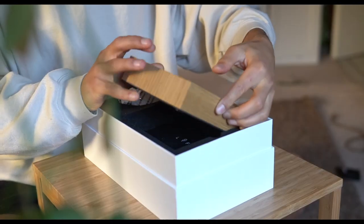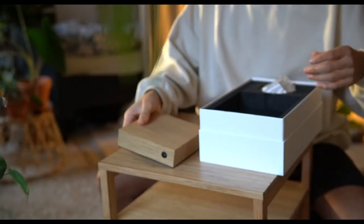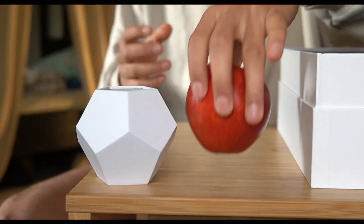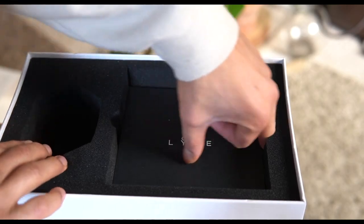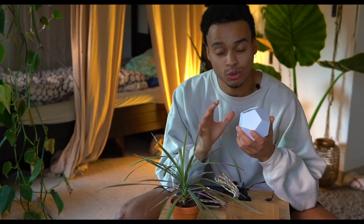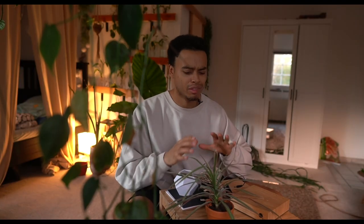The base is made out of cork and feels heavy and premium. There's also plastic included. Further, you get the vase, which is smaller than I thought but feels heavy and premium as well, and some cables we need to level the vase on top of the base. The unboxing itself is an experience already.